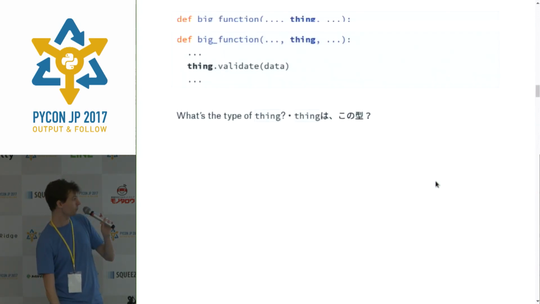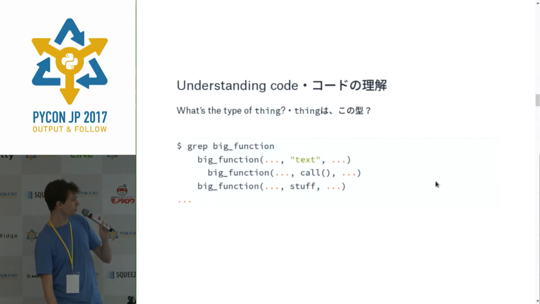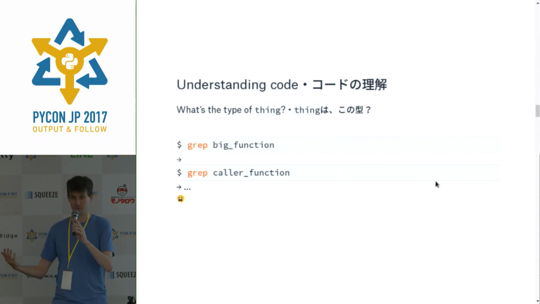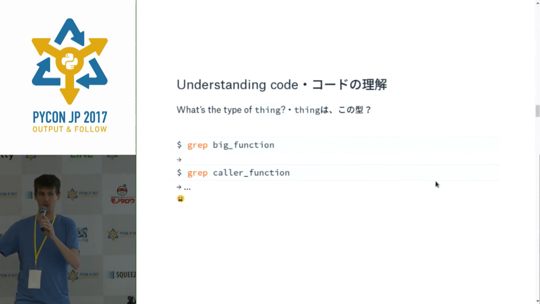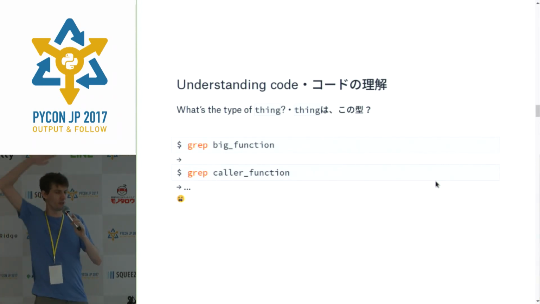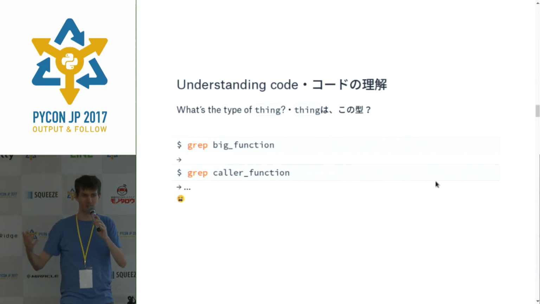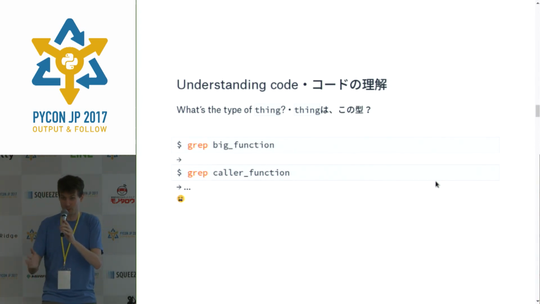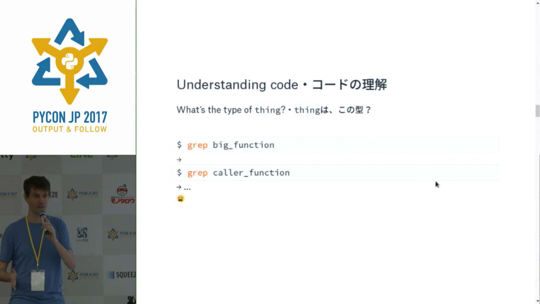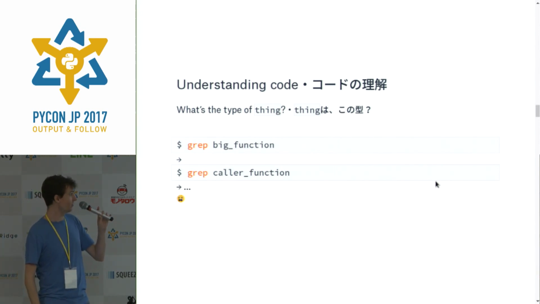And so now we have to pursue this problem recursively, grep for the call sites of the callers, and for the callers' callers, et cetera. This huge search tree. And you read through thousands of lines of code just to understand what this one line is doing. And that is the thing that I never want to do again.